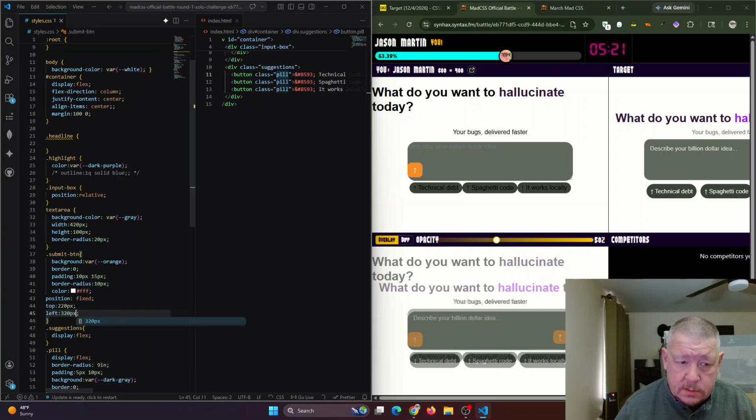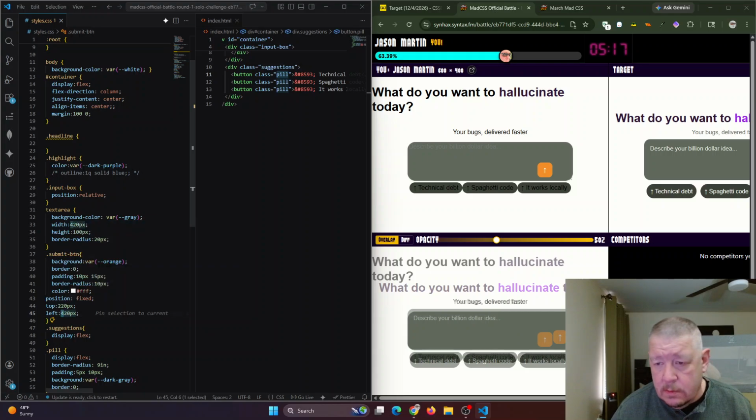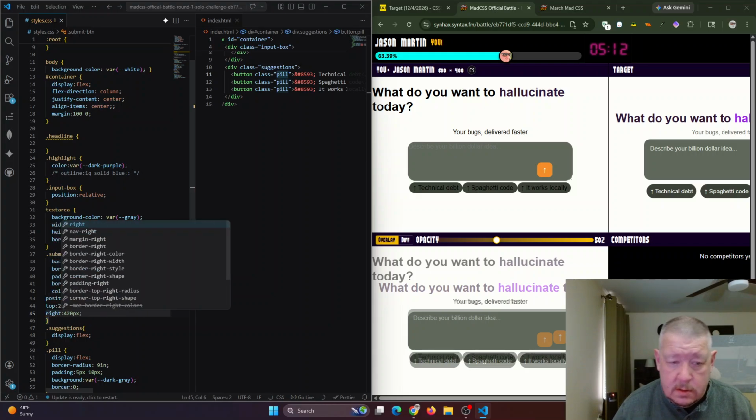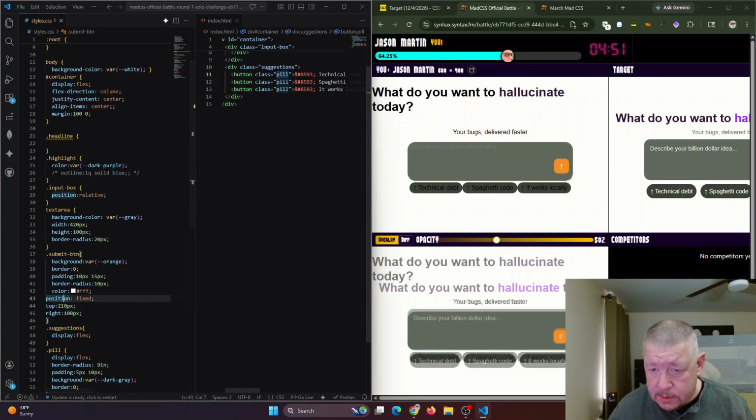Oh, because I'm not putting pixels on it and it doesn't work without pixels. 4. Let's do right. Okay, now we're getting something. 100. And let's make this 10. It's not right, but it's getting something.